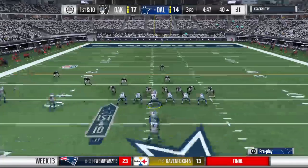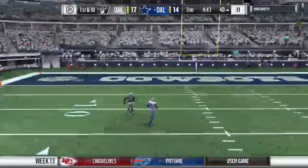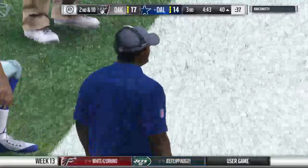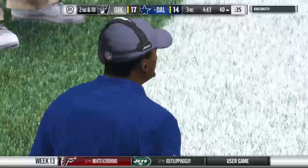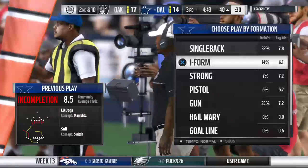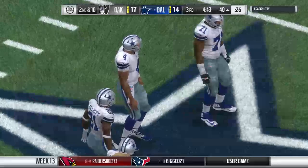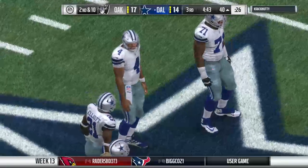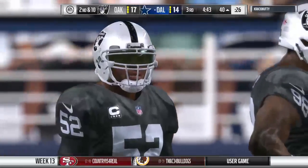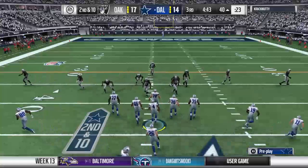They come out here in the eye. Here's Prescott. And this one is incomplete. Dez Bryant, the intended receiver. And that'll bring up second down. Help me out, partner. Was that incomplete? That was on a deep ball to Dez. That's a surprise. The way he attacks the football in the air, it's always surprising to me when he doesn't complete a pass like that. So incomplete on first. Let's see what second down has in store.